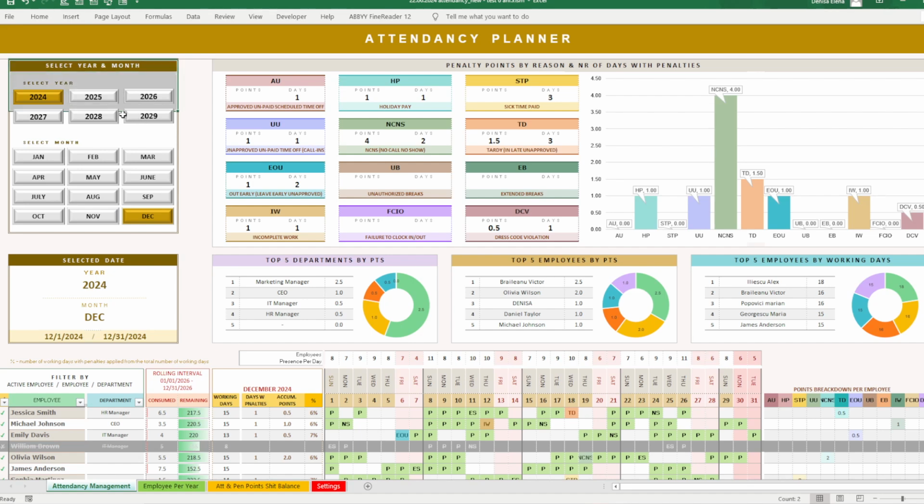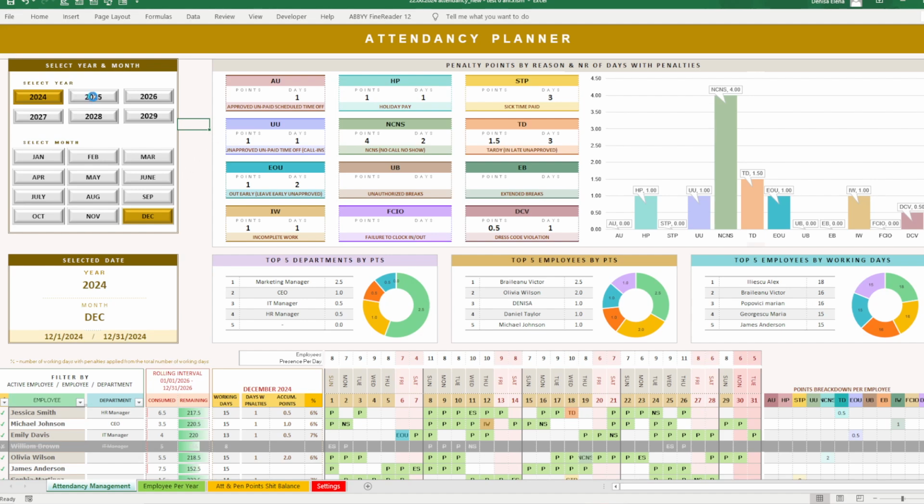Okay, first one, in the left side you have the date switcher, to say so. You have the option to handle with this attendance management tab up to 9 years in just one single tab. You don't have to clone, you don't have to multiplicate, you don't have to copy and paste this tab from here or to anywhere else to get a new year or a new month.